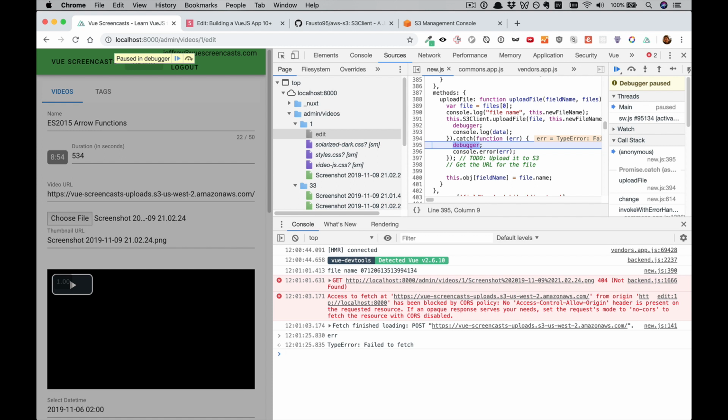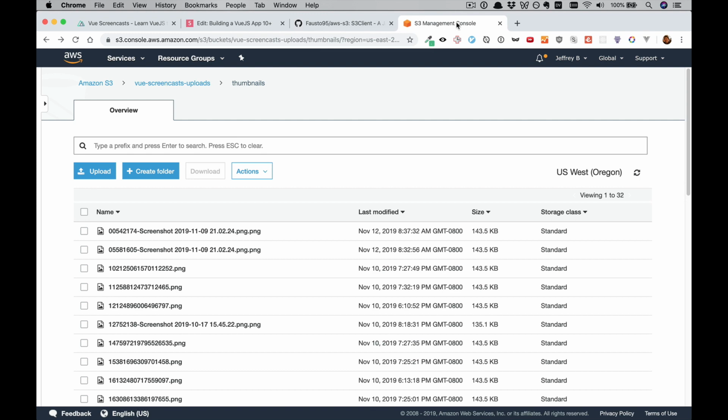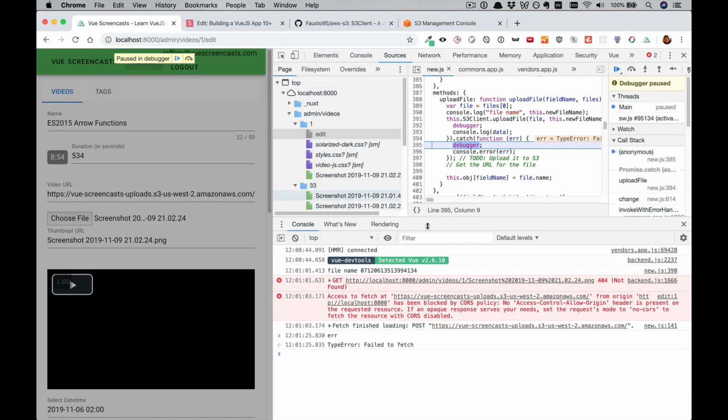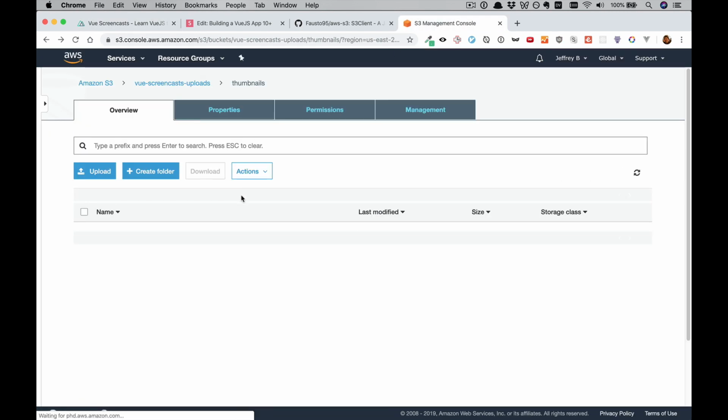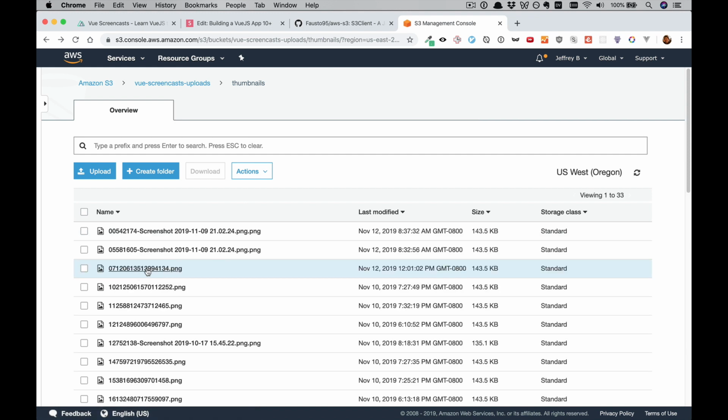So this is an interesting error. I think it has something to do with the AWS S3 library, because if you look here, 0712 are the first 4 digits of this. So if you refresh this page, then you'll see that it was actually uploaded.